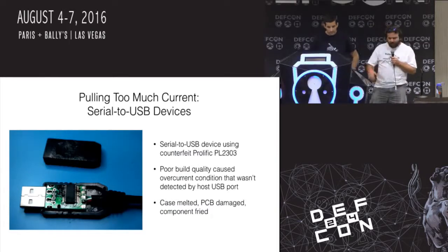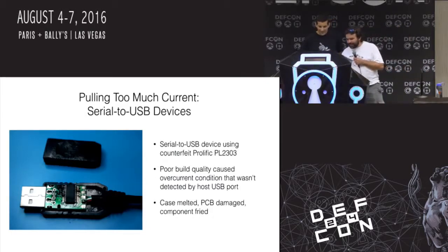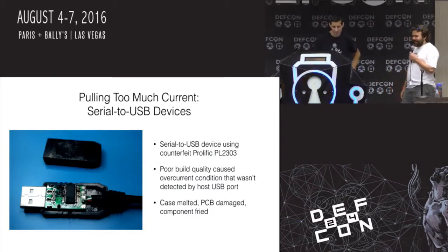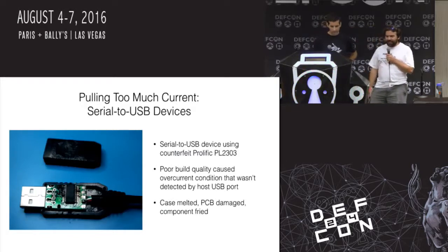And I left it, walked away, and came back a little while later to work on it again, and it's not working. So I go to pull it out, and my finger sticks into the plastic and mushes it around. And I'm like, I don't think that's how it's supposed to work. So I pulled it out, ran water over my finger, and opened it up, and the board is definitely a little bit singed right there.